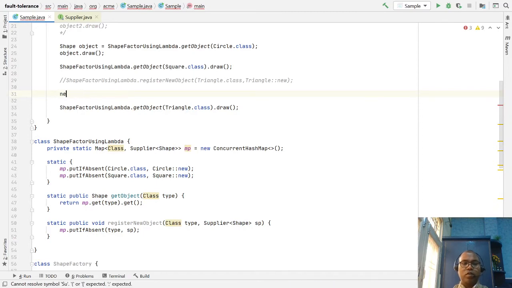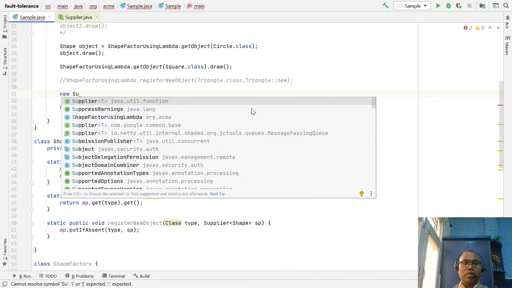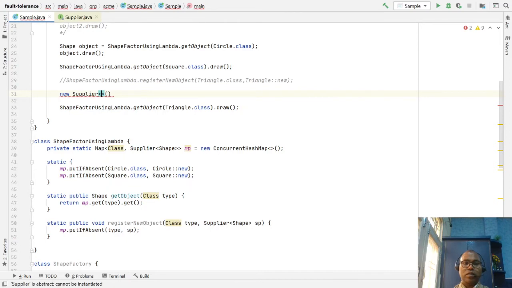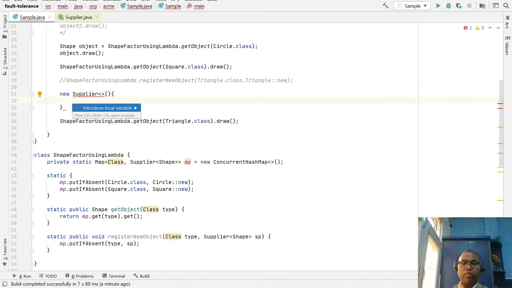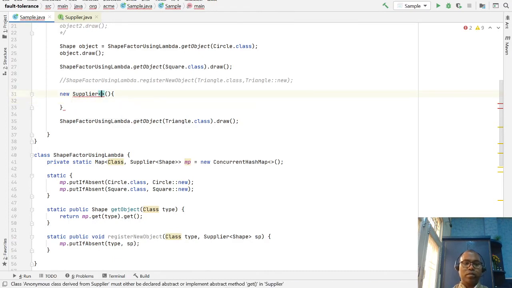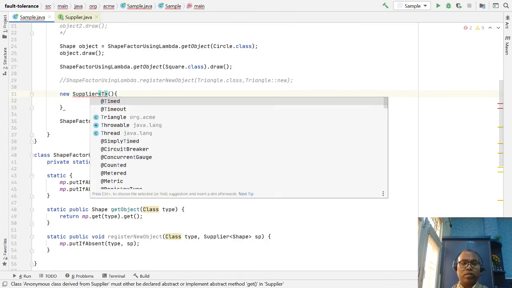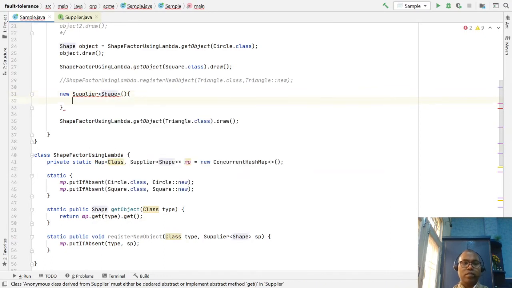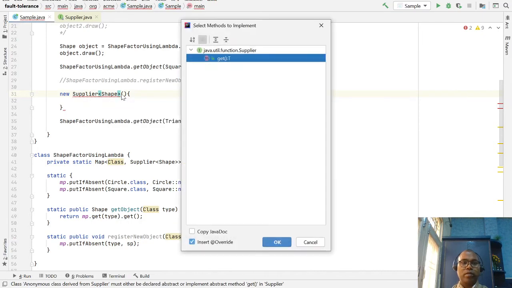Here we have a new supplier interface, and I have to override the get shape method.